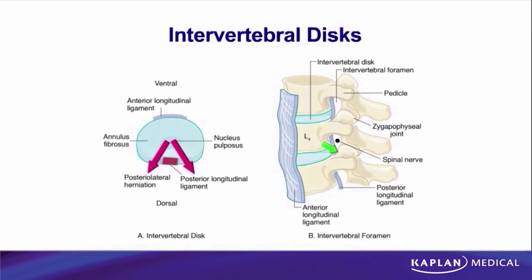And so if that herniated nucleus pulposus occupies enough space so that it starts to crowd the spinal nerve, it's going to cause the spinal nerve to get pushed up against and compressed against the surrounding bony wall of the foramen. And it's that compression of the spinal nerve that causes the symptoms. If it's a small herniation, it doesn't occupy very much space, and doesn't compress the spinal nerve, then it's not symptomatic. But if it does compress the spinal nerve, it's that spinal nerve compression that becomes symptomatic.